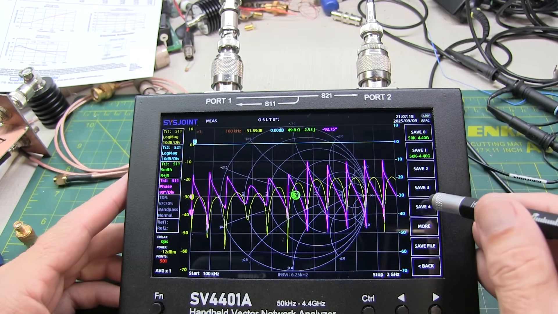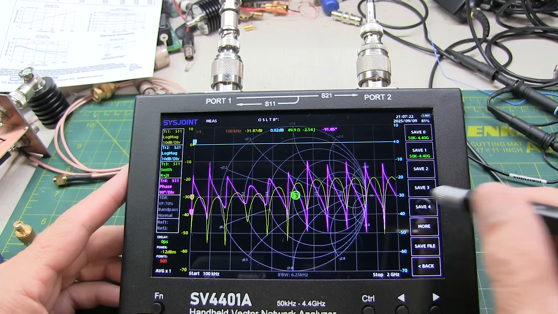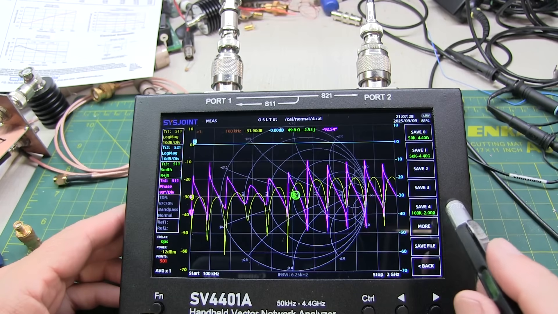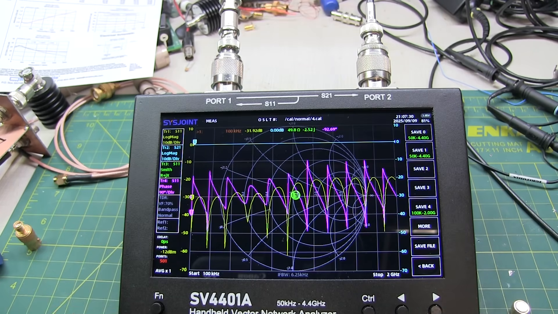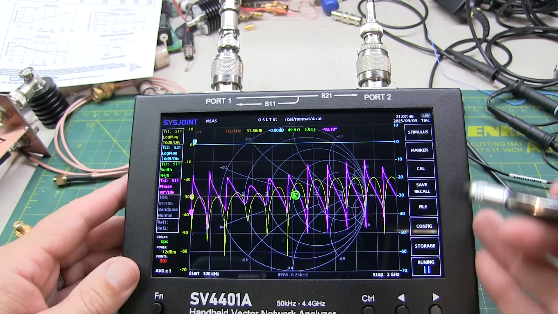And it's calculating the calibration data. And I'm going to just tell it to save. I'm going to save this until slot number 4, just so I remember where it is. So I can see it says 100k to 2 gig. That's where we've just saved the calibration we just did. So with that, we can hit Back to get back to the main menu. And then beginning to set up the traces that we want to have to make our measurements.